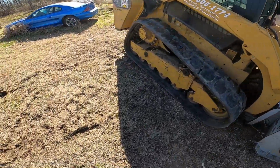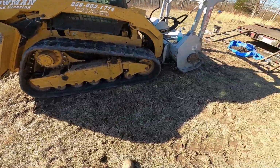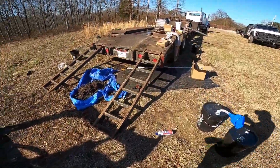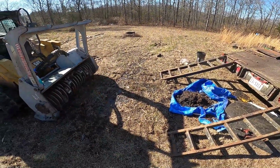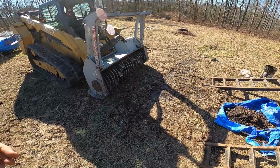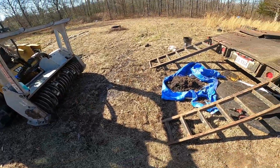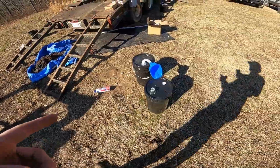Even if I can get the excavator out tomorrow, then to the job, I didn't think I lost that much. So what I'm gonna do is clean all this back up, scrape all this, clean this up before the hydraulic fluid drained out. And then if I have to go get some tomorrow, I can get some. But as of right now, I've got one 5 gallon bucket left.